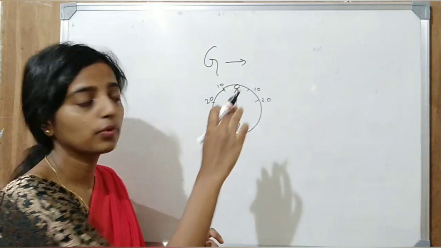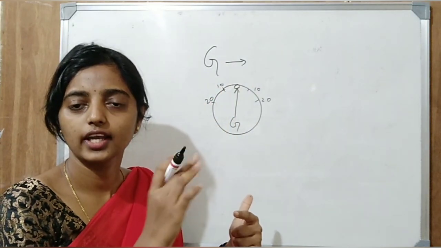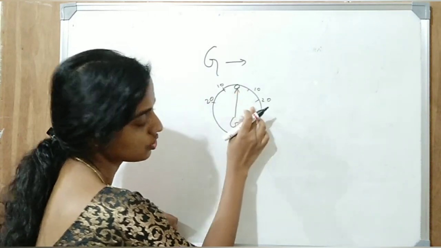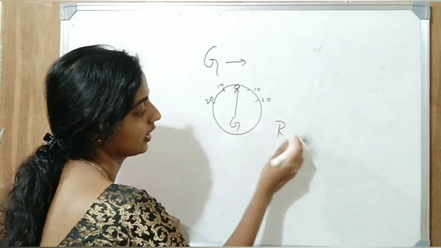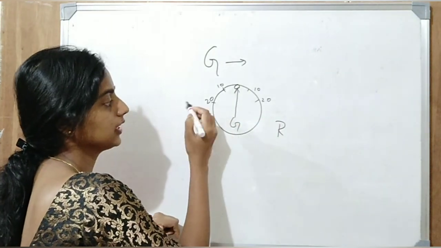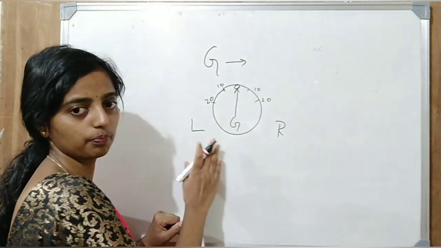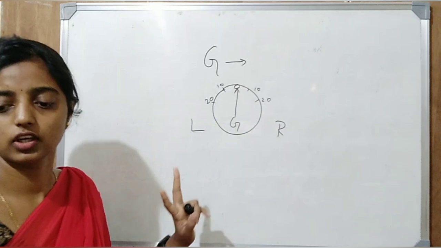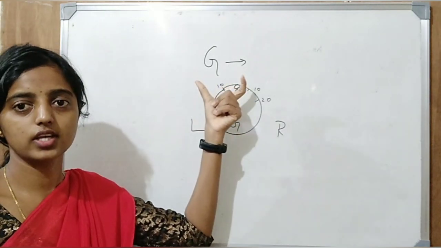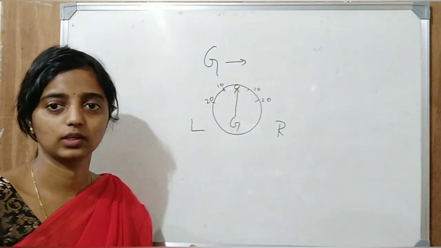And what is one more property of the galvanometer? Recall, it will show the direction of current, right? If the needle deflects towards this way, then the current is flowing in the right direction. If the needle deflects to the left, that means current is flowing in the left direction. This is about the galvanometer, which we learned in the last class, because we will use this device as the main equipment in these activities.